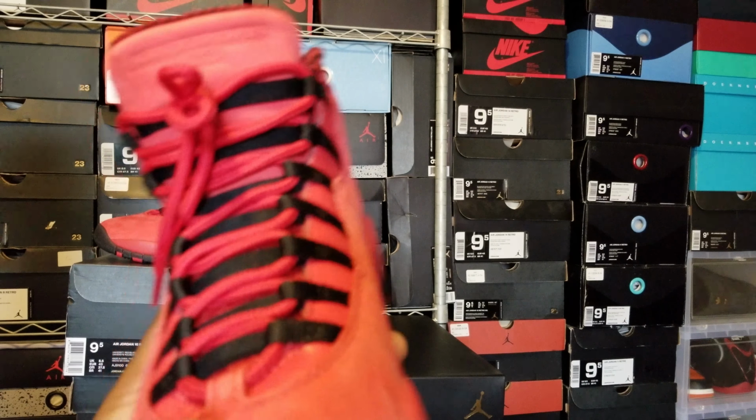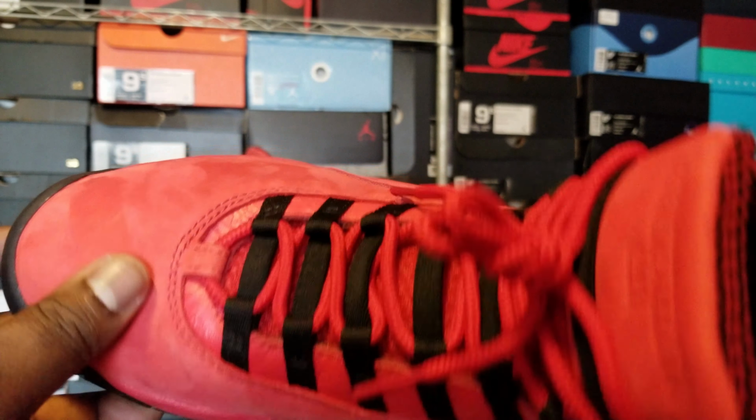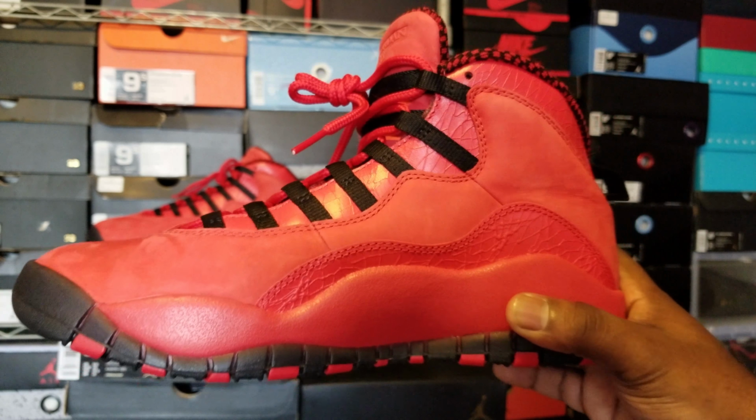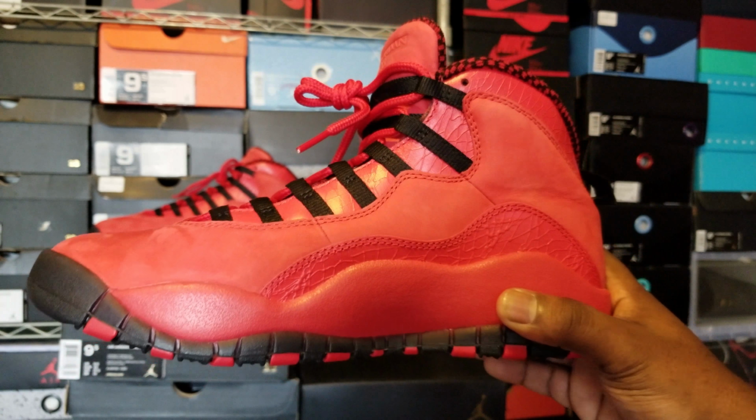And the red is not like a deep red. It's more of like a crimson. Not crimson. It's kind of like infrared. I did win these on the Foot Locker app.